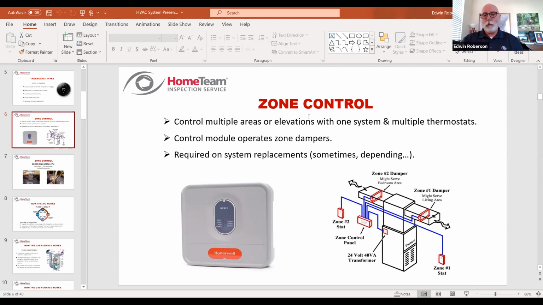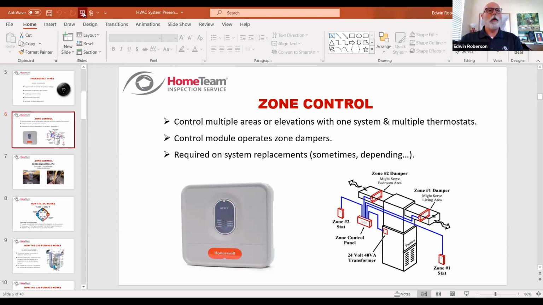So that's something a savvy agent can help their client understand when they're evaluating a home. I mean, it is what it is, and it really is necessary, because if you've spent much time in a home like that, you'll know if that thermostat's downstairs, that upstairs is always too hot in the summer and always too cold in the winter, because you're actually controlling the system from downstairs. So it just makes good sense anyway.